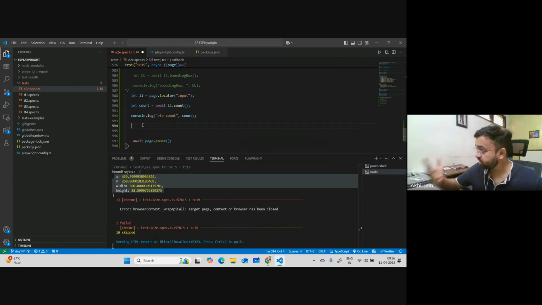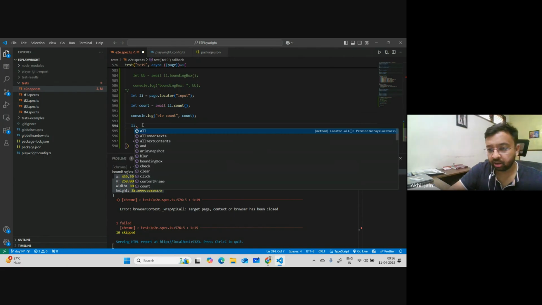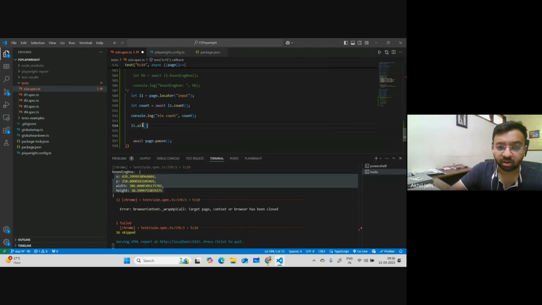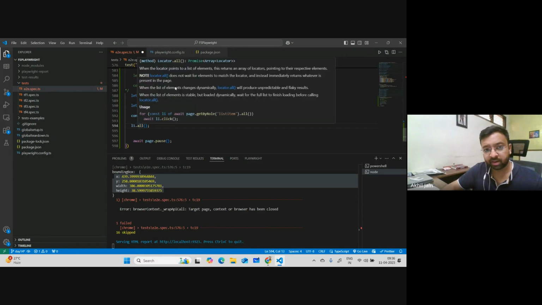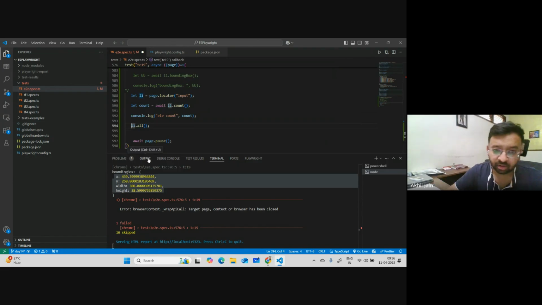Let's say I want to see both the elements, or I want to take actions on all the elements collected using that locator. What I can do is say L1.all. This all method returns an array of locators, but that's a promise of it. So let us say await.